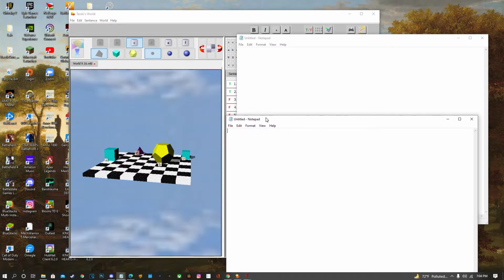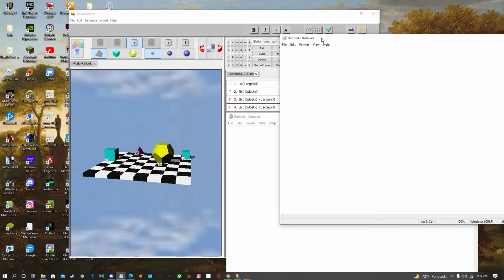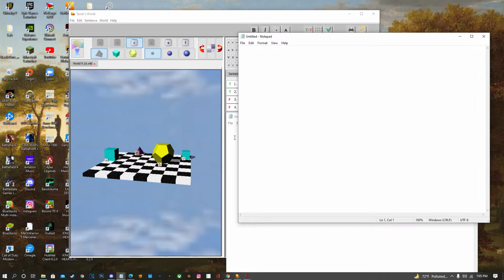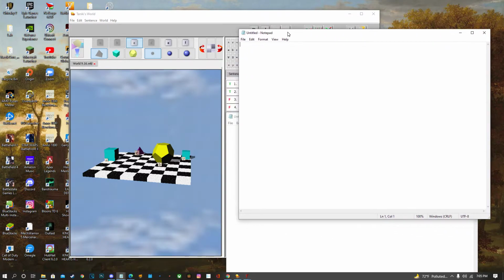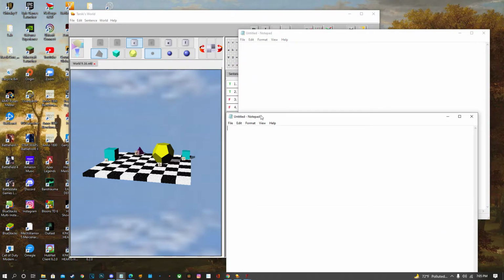So number 4 would be there exists X such that X is a cube and X is large. And you don't need to ignore all this; go through the regular steps 9.16 tells you to do by opening Montague's world and checking this, and make sure that at the very end you end up with what I will end up showing you. So for number 4, some cube is large. Again, it's exactly the same as number 3.